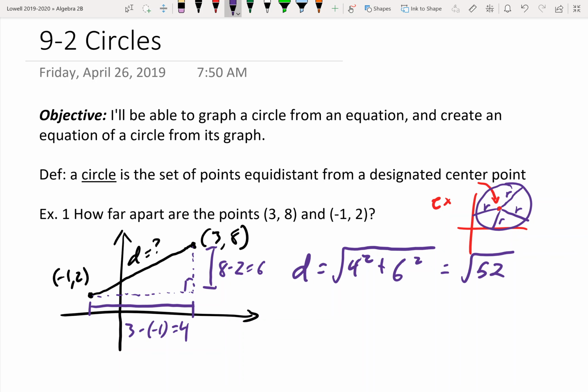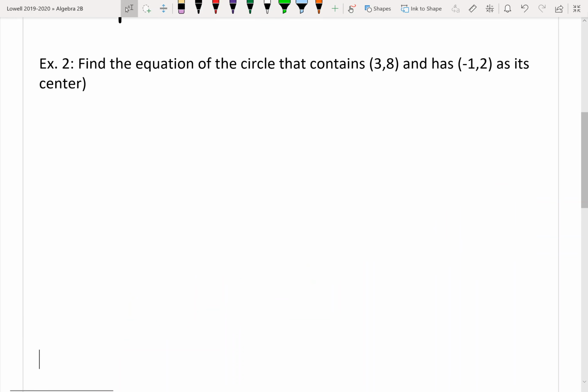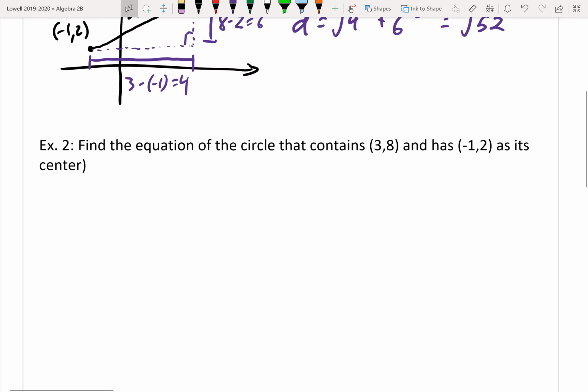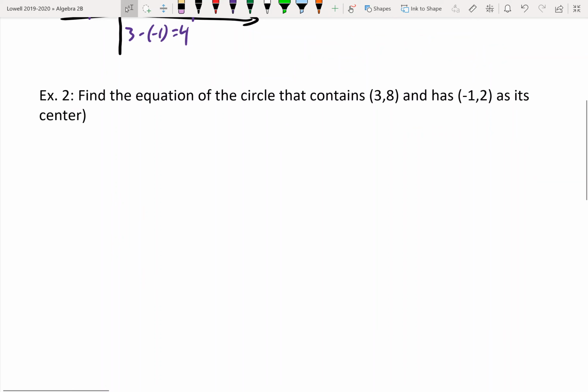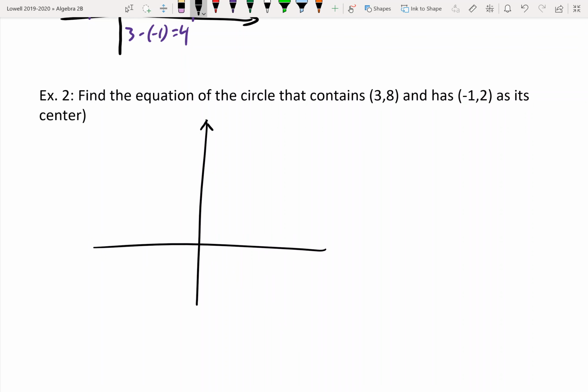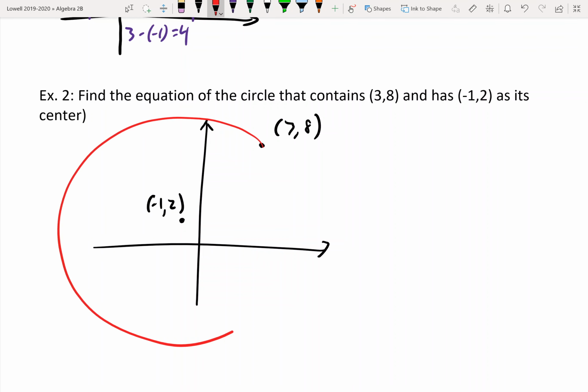And now the question is, how could I get the equation of a circle? So now let's pretend that we want to use -1, 2 as the center, and then 3, 8 as a point on the circle. So that on its own already defines a circle. So let's draw a sketch of this. Here's my point, -1, 2, that'll be my center right there. And 3, 8, trying to draw this a little bit better to scale, might be somewhere up there. So this point right here is 3, 8. This is -1, 2. So we want to find the equation of this red circle right here.